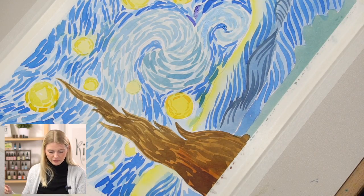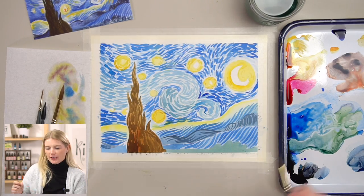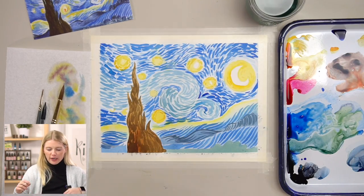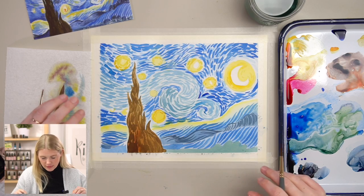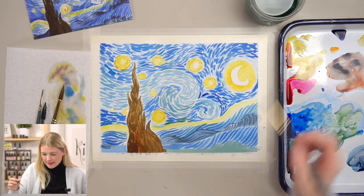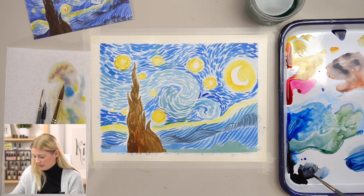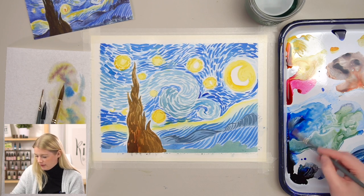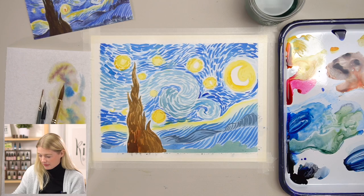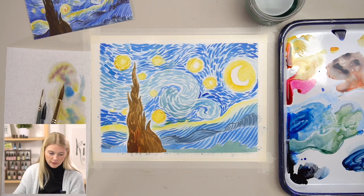Okay. All right, we're gonna go into our second layer of dark values. Okay, so this is really where I think we should start seeing things tighten up. Does that make sense? Yes. So I'm gonna grab blue, and I'm gonna mix it with a little bit of black, not a lot. I just wanna make sure that it's a darker value and pick up more paint than I did last time, because that is also how we get a darker value in watercolor.